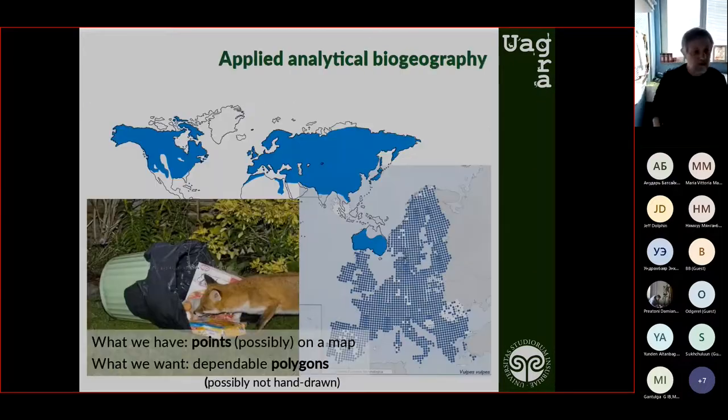So you've seen distribution atlases. Maybe at the end of this year, we will have for the first time, don't laugh, we in Italy are rather slow, we will have for the first time the Italian mammal distribution atlas. This is at the bottom right, an excerpt for the fox, for the red fox, Vulpes, a map from the rather oldish, but still actual European mammal atlas. And you see the dots. I warned you, we have to connect the dots most of the time.